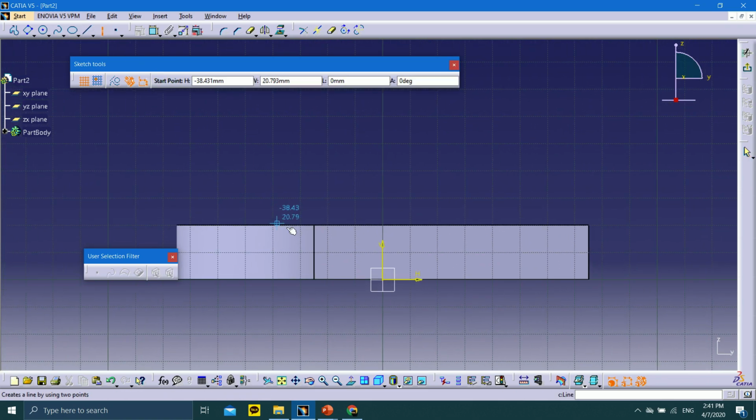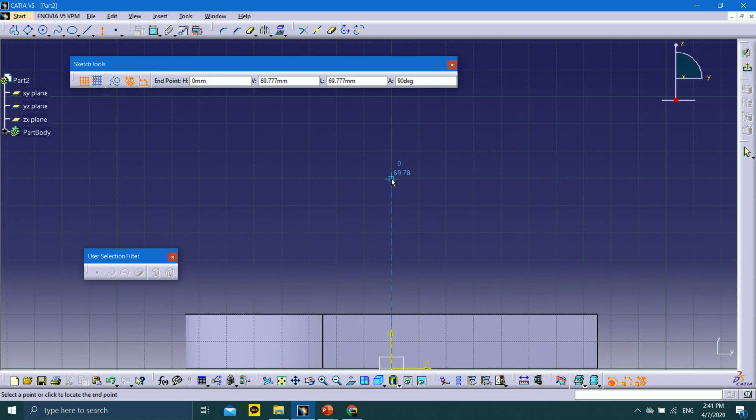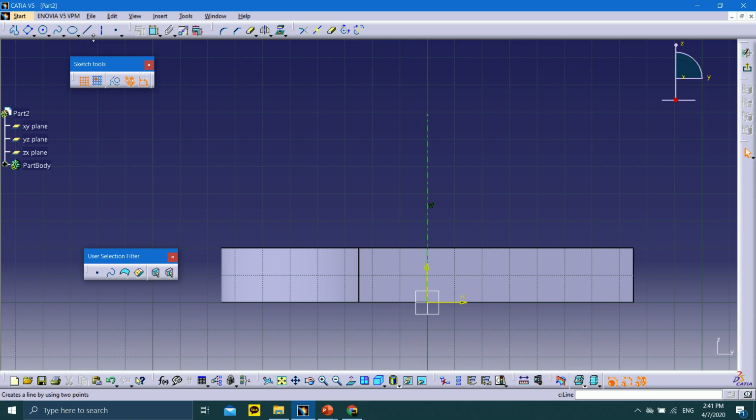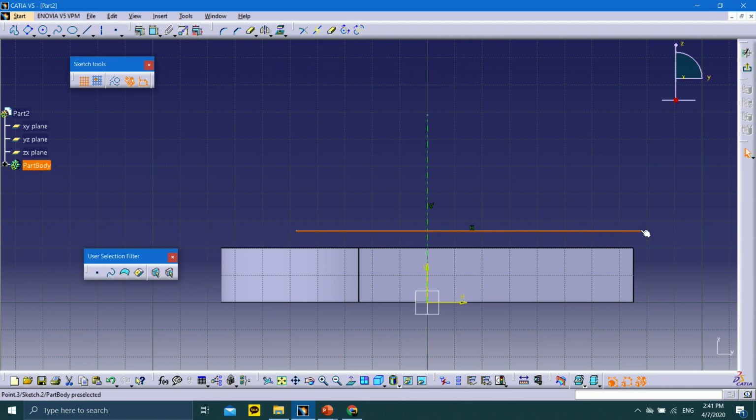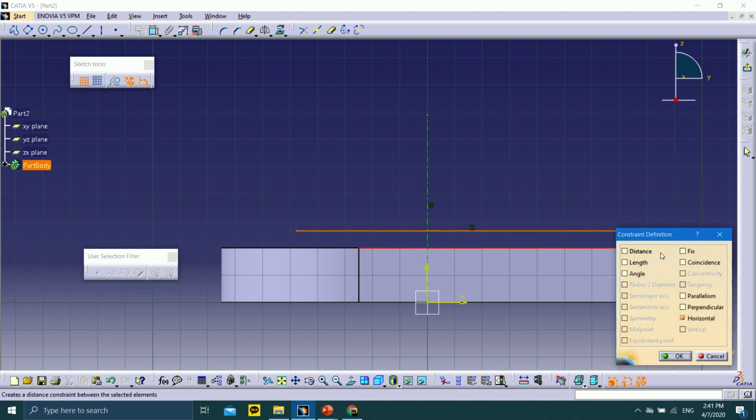And the first step is to create an axis. And you can draw a line. And this line is coincident with this line.